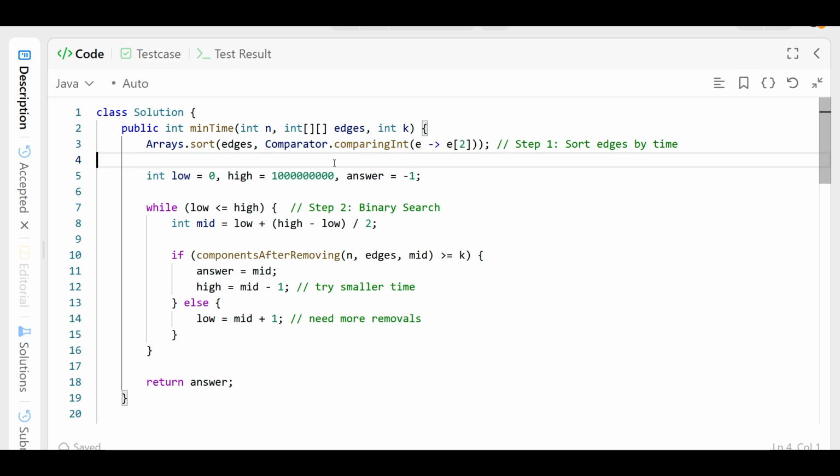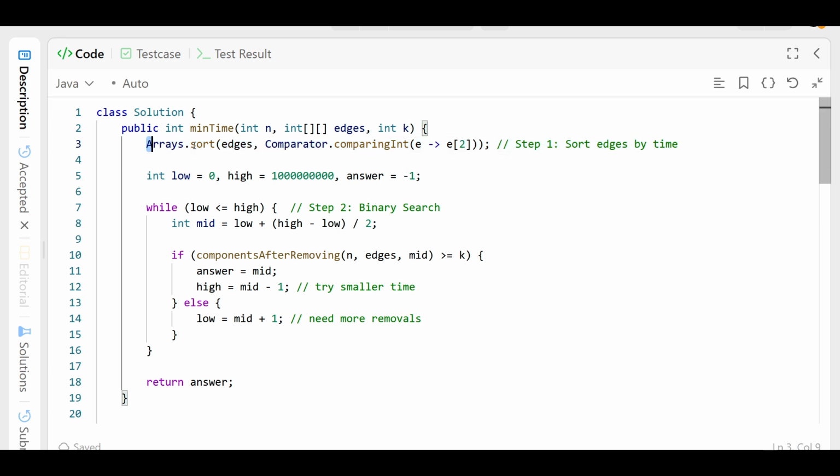Because see, the intuition, we have understood what we need to do, and the approach we are going to use is binary search. Why binary search? Because the edges we have been given may not be sorted by time. So we have to sort the edges by time like this.